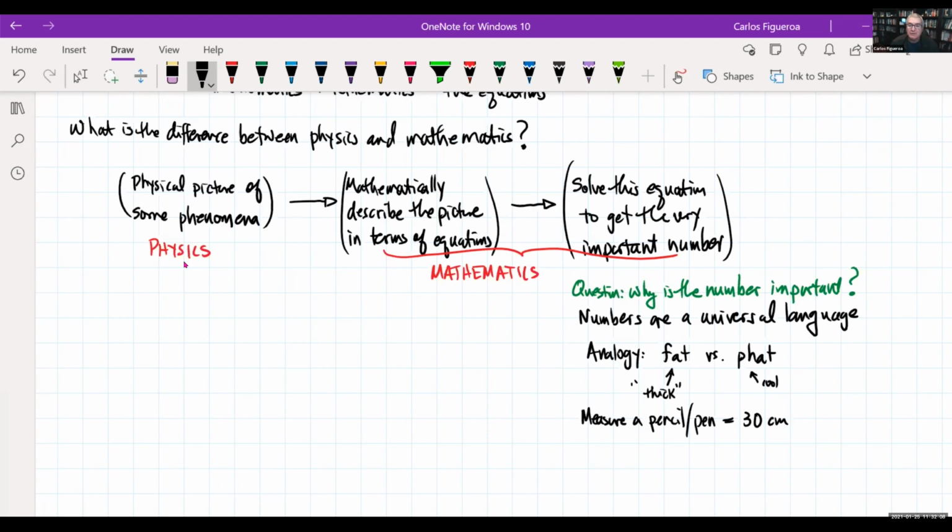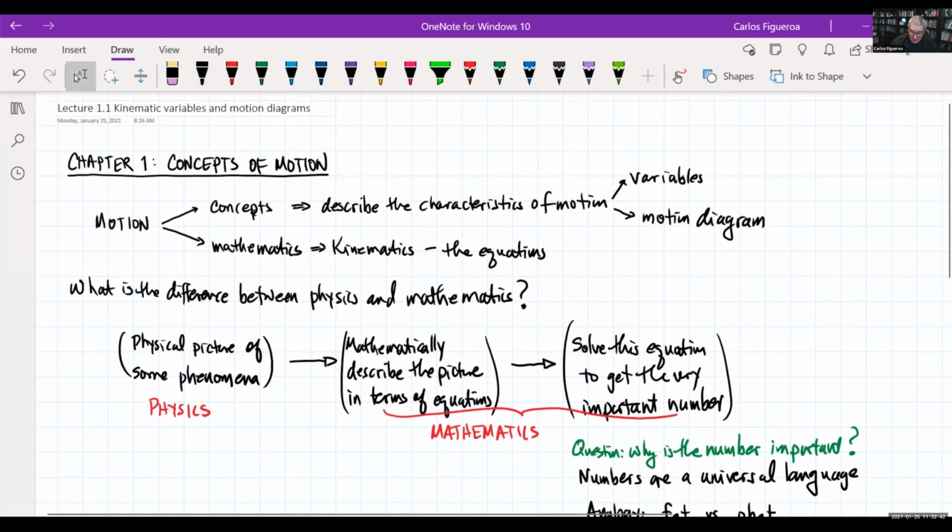Physics is the conceptualization of nature. And once you do that, we typically say all the physics is done. So now what do you do? You start the crank. And what does the crank do? You generate an equation. From that equation, you generate a number. And if that number is wrong, you go back to the picture. That changes the equation. And you keep doing this. We use this process called the scientific method. But that's the most important piece right there. So that's why when I come up here, I'm always interested in the concepts. That's the physics.